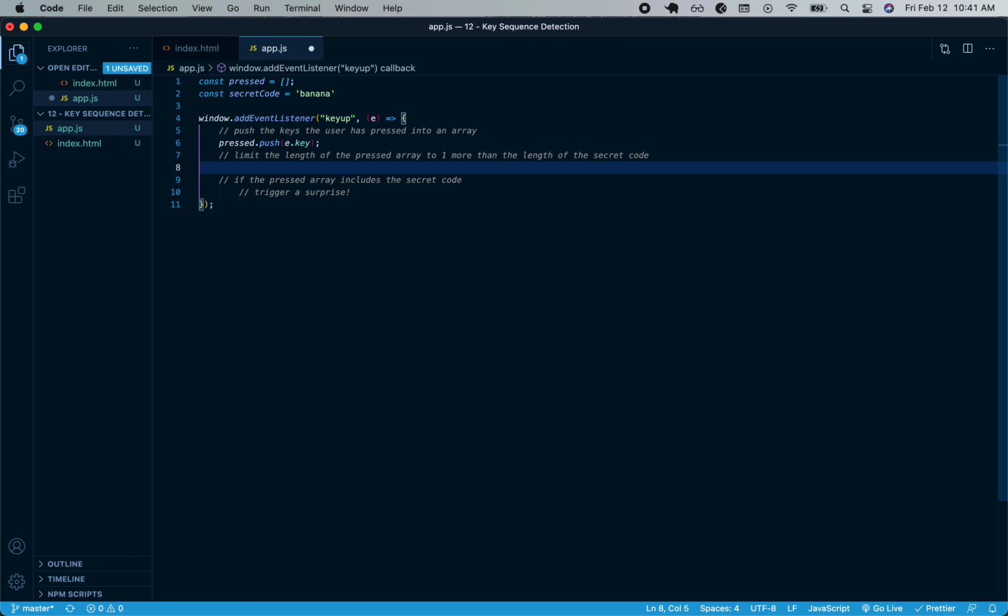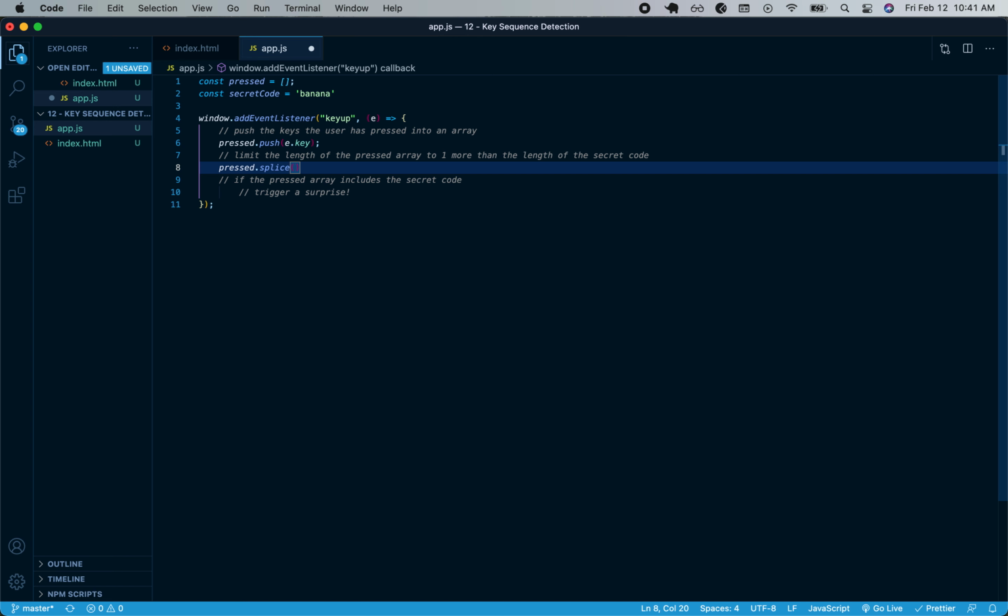So we're going to do a little bit of arithmetic, and I'm going to use the splice method, and splice is going to alter the original array, and it takes 3 arguments. It's going to take the index at which it should begin to splice. The second argument is the number of elements within the array to delete, and the third and optional argument is anything that I might want to replace those deleted elements with.